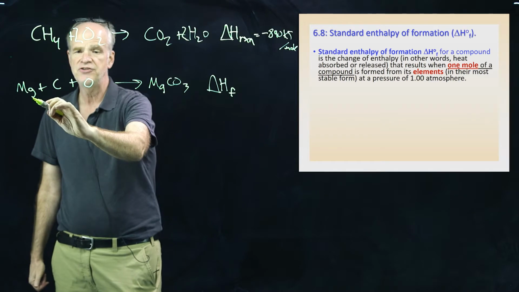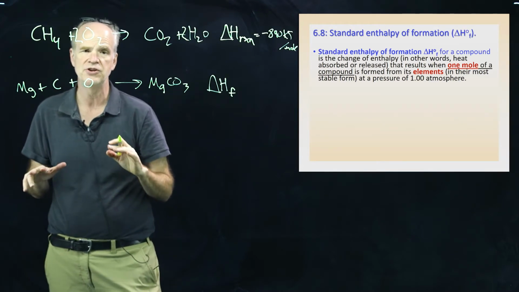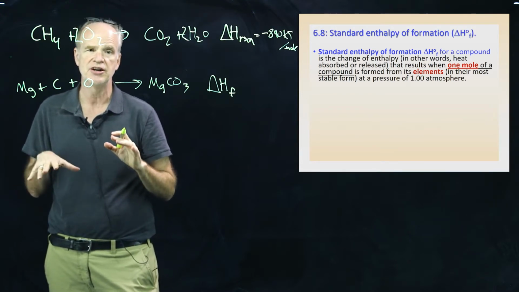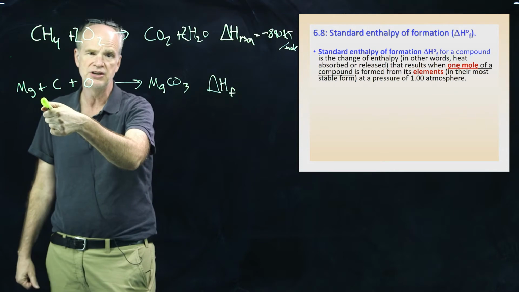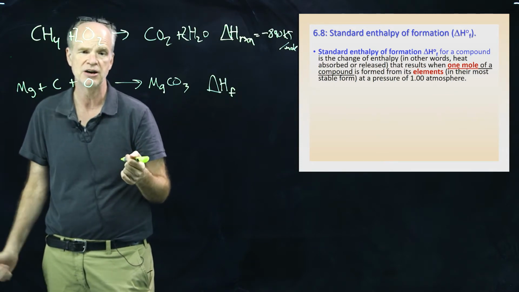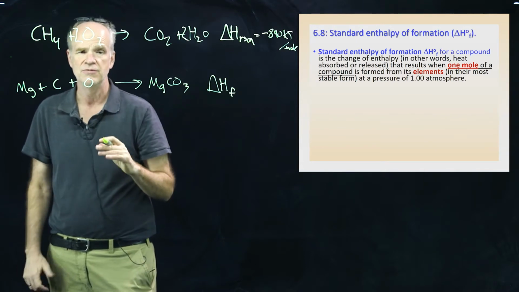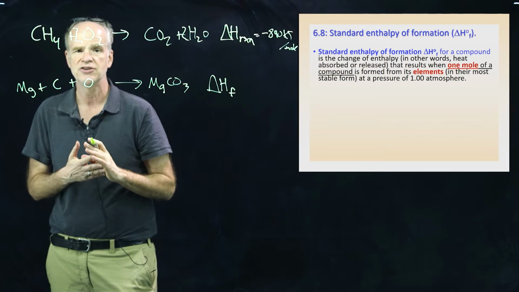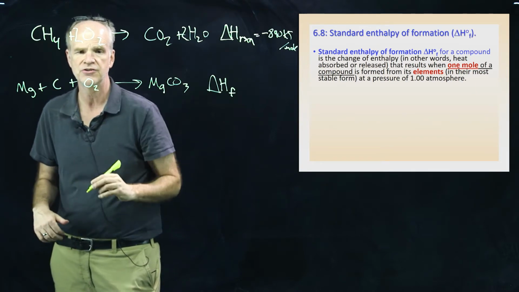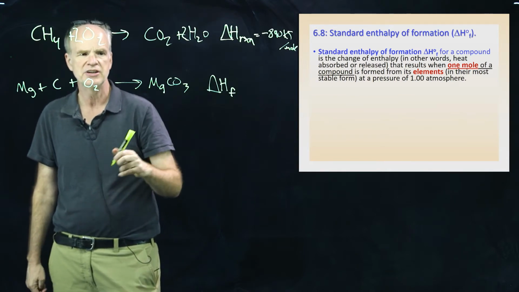So we have magnesium, carbon, and oxygen used to form this compound. Now what we have to do is we have to use elements in the states they are found in nature. So magnesium in nature is found as a monatomic element. Carbon in nature is found also as monatomic. But you kind of know by now that oxygen, in nature, you don't find it as single oxygen atoms. If it is pure oxygen, it's always 2 oxygen atoms stuck together. Okay, so now let's check to see if this is balanced.